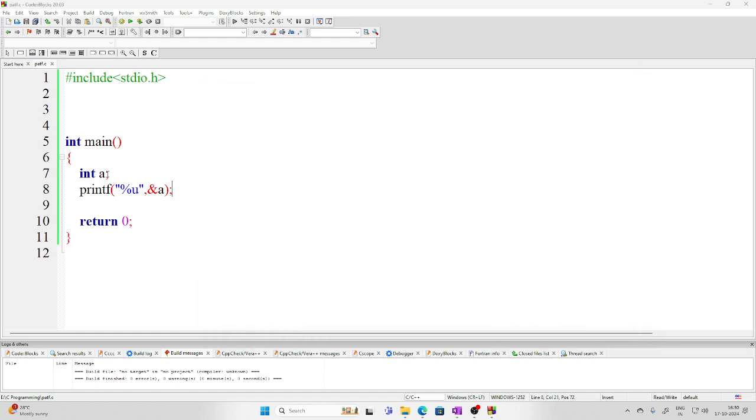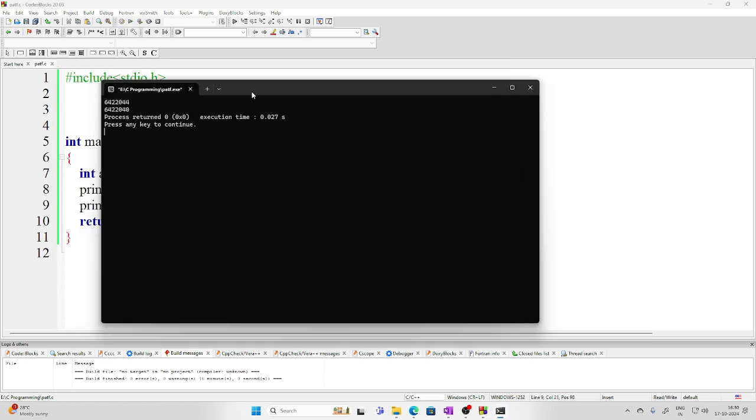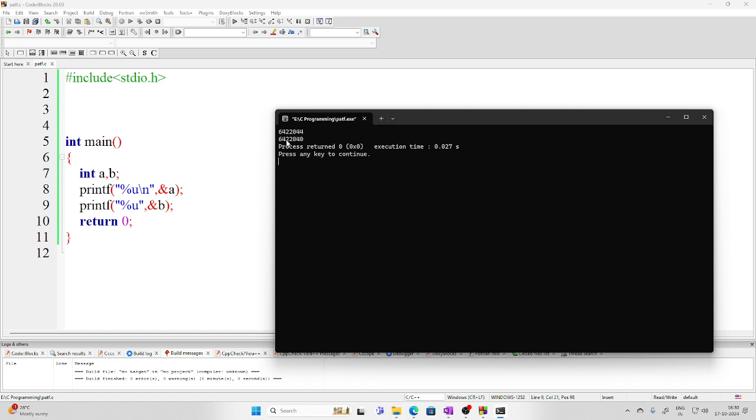If I take another variable b and print its address with printf %u on a new line, the variable b is at some location, which is 6422040, and they are not sequential. The variables which we normally create are randomly assigned some memory location.